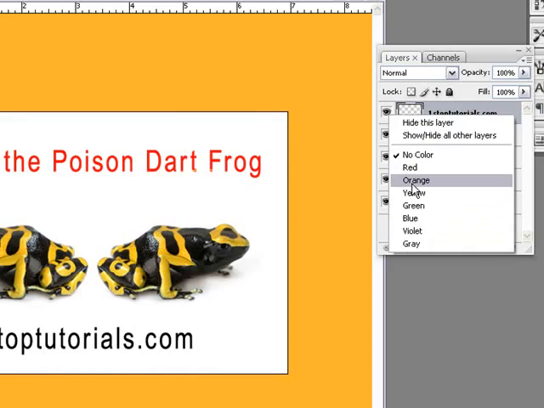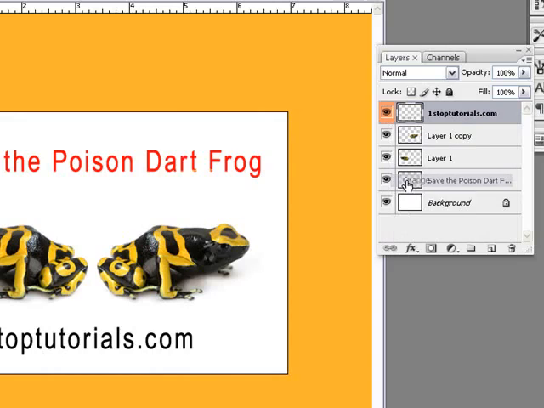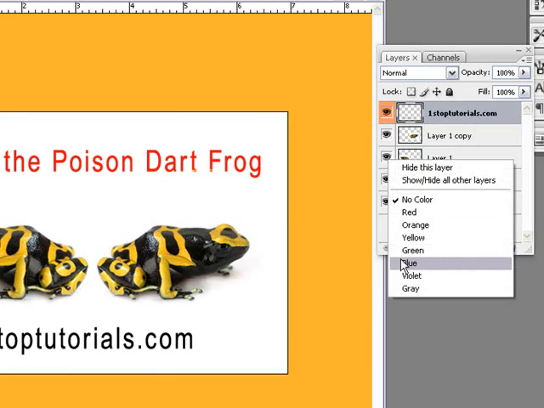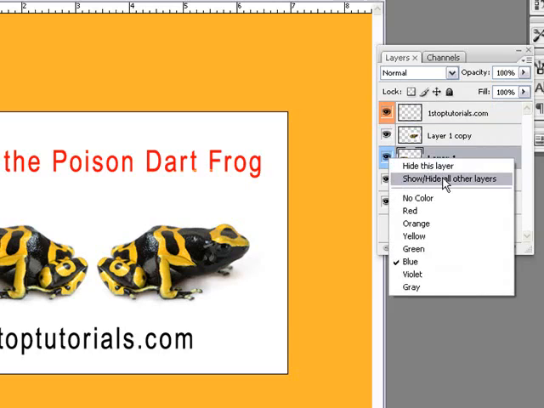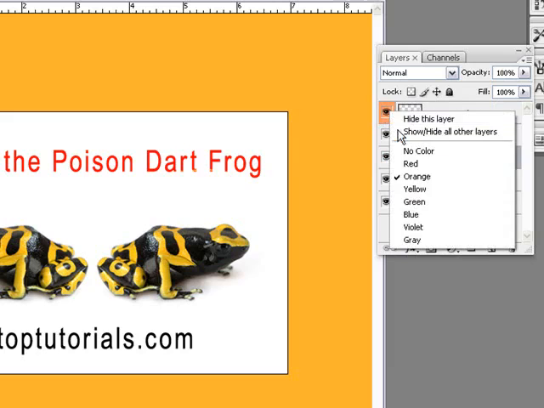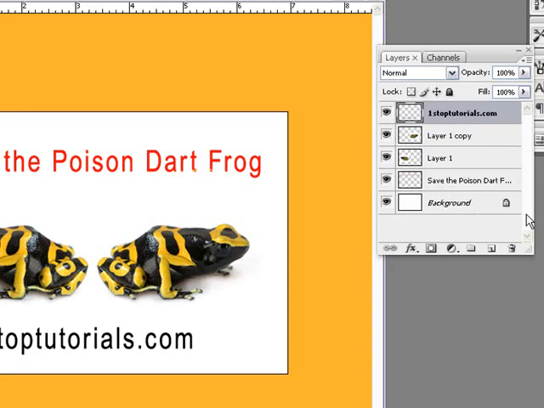So if you're doing a lot of text in one area and you want to be able to find your text fast, you can just make your text color orange, and then you could make your image color blue, and then you know what you're looking for. I don't really use it that much, but I can see how it comes in handy easily. And yeah, no color. So that's how that works, okay?